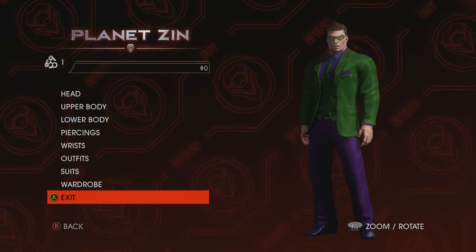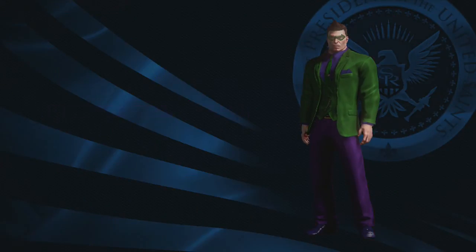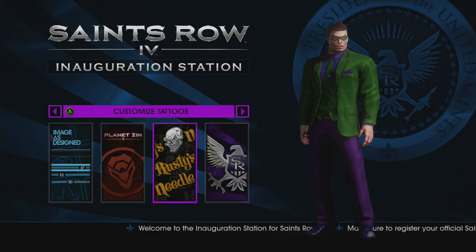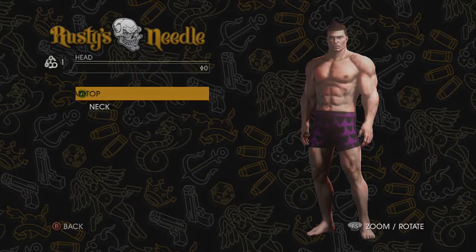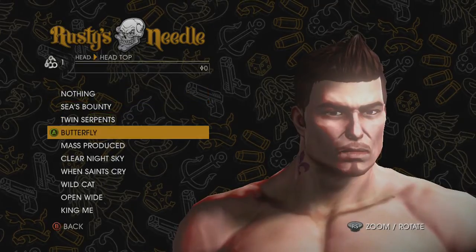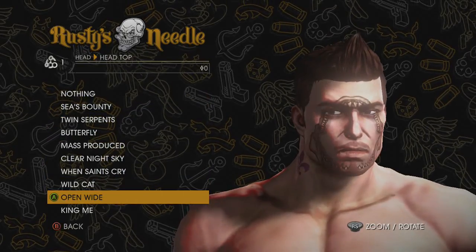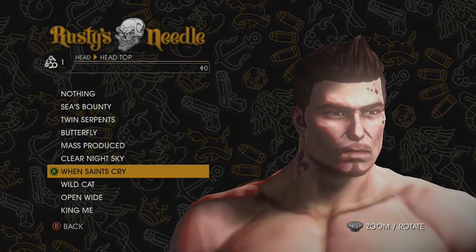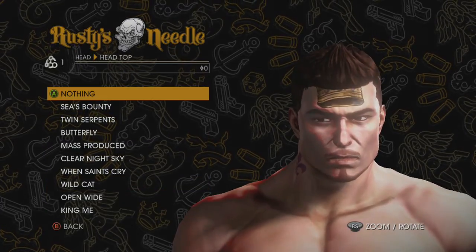Wait, cancel. Let's go to exit, just to see what happens. Exit store. Cool, cool. Then customize tattoos. We'll look at them. Nah, we're not going to look through them. There's a bunch here. I'm sure there's other videos of them, because I just want to get you guys ready to play. So this is going to be my character right here.